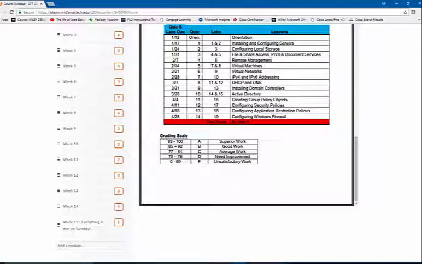Please be aware also our grading scale is not a 10-point grading scale. An A is 93% to 100%, 85 to 92 is a B, 77 to 84 is a C. A D is 70 to 76, but you also need to know that if you earn a D in any of the courses in this curriculum, it does not count towards graduation. You will need to repeat the class. So a D will not count towards graduation. You will need to retake the course in order to graduate.